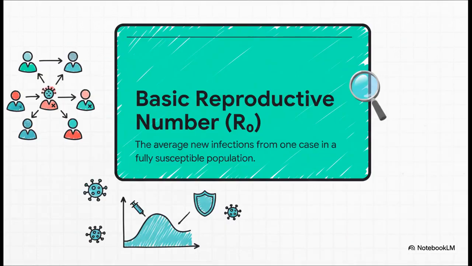So the million-dollar question is, how fast are people moving from that I bucket and infecting the S bucket? Well, that's measured by a number I'm sure you've heard thrown around, R0, or R-naught. This little number represents the raw, unfiltered infectious power of a virus. So if R0 is 3, it means that one sick person, in a population where nobody is immune, will go on to infect an average of 3 other people.